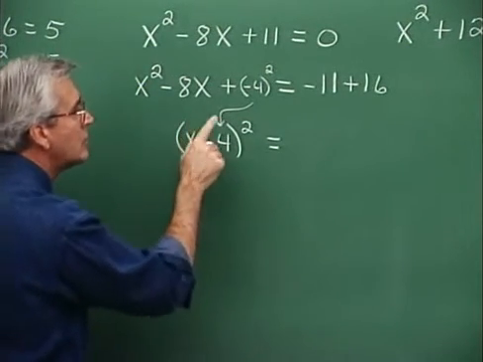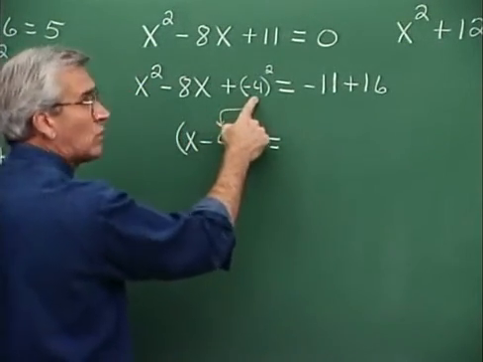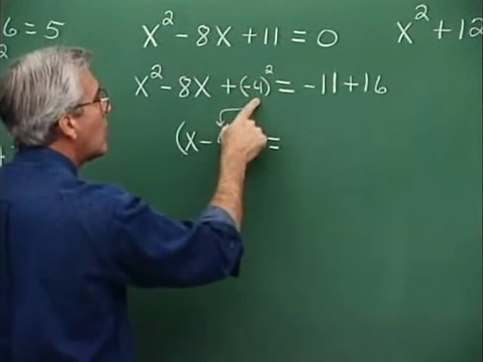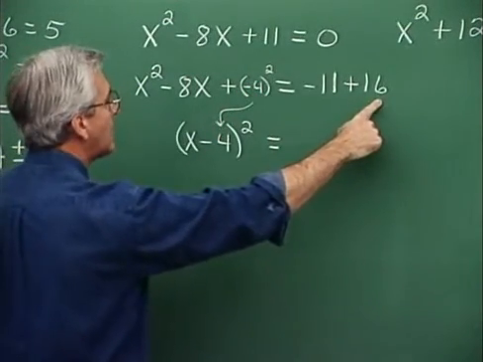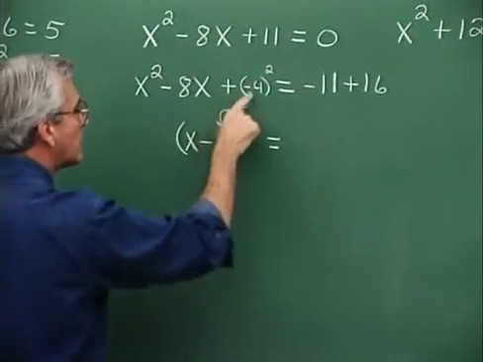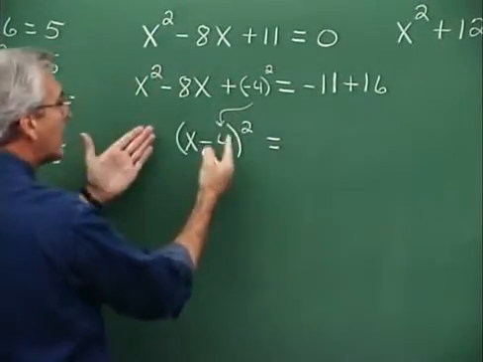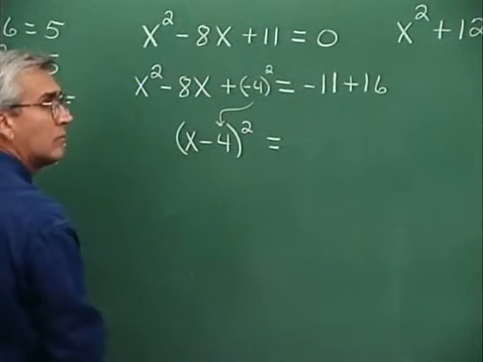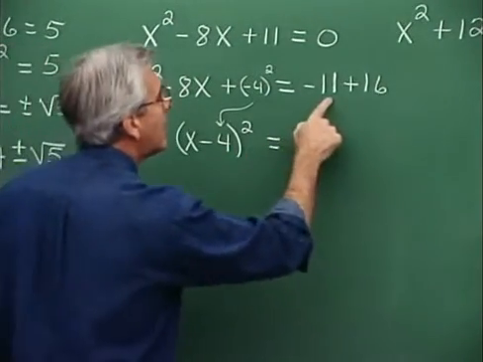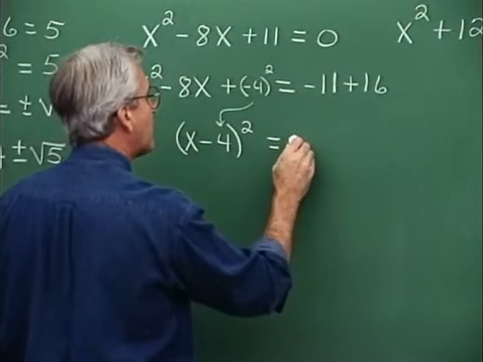And look at this, it's negative 4 right in here. So a lot of times you might want to leave this in a sort of a factored form here, but go ahead and expand it over on the right side. All right, so it just helps us with the factoring back. It's not a difficult process without doing this, but it's just a way to identify this other part of the binomial. All right, on the right, negative 11 plus 16, that would be 5.